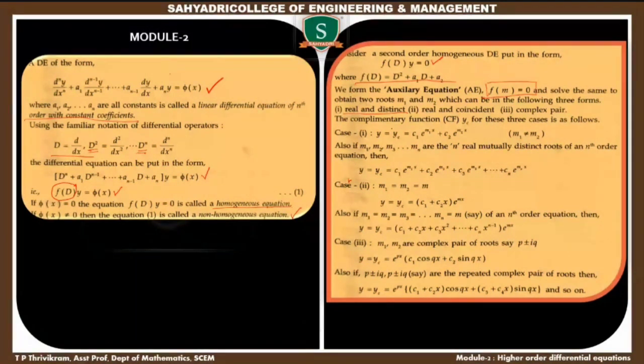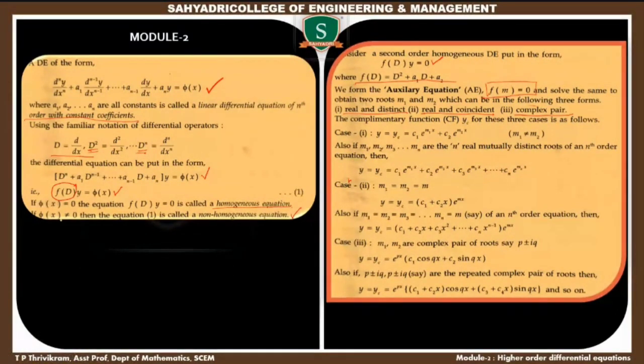Similarly, one more kind of roots is real and coincident. Real numbers as well as coincident, meaning equal roots. Similarly, we get one more kind of roots called complex pairs, which means you get the solutions as complex numbers. So, usually for an auxiliary equation, we get these three types of solutions: real and distinct, real and coincident, and complex pair. Let us have an illustration for this.